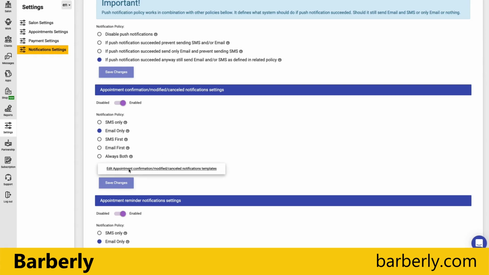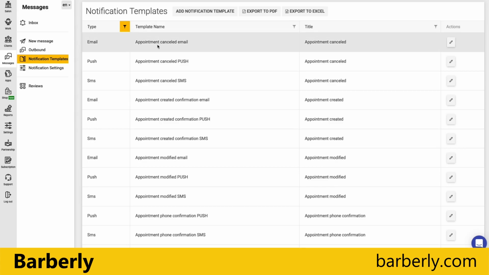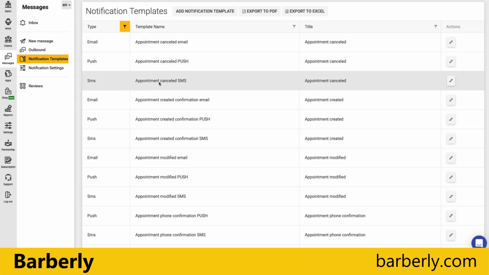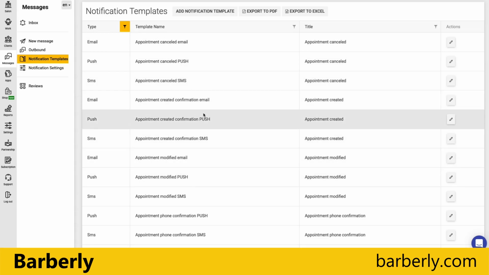If you go to notification templates page, you can go either from here or from messages, notification templates. So if I click this button, I'm now on notification templates page, and you can see appointment cancelled email, appointment cancelled push, appointment cancelled SMS, and same for created, for modified.